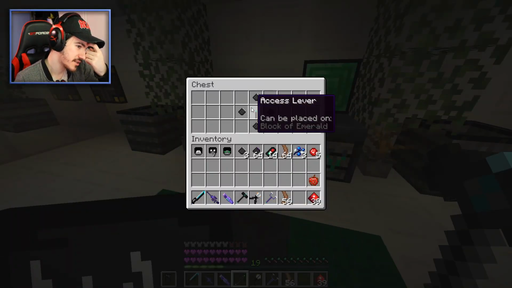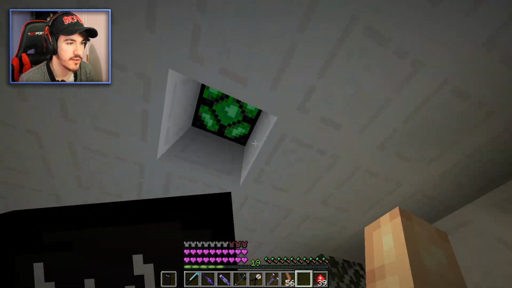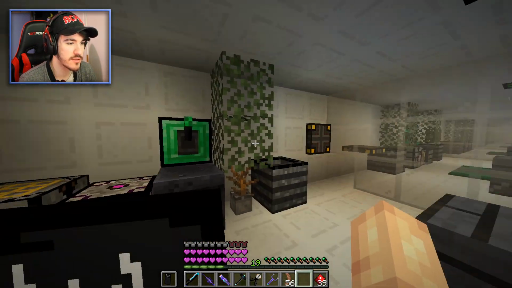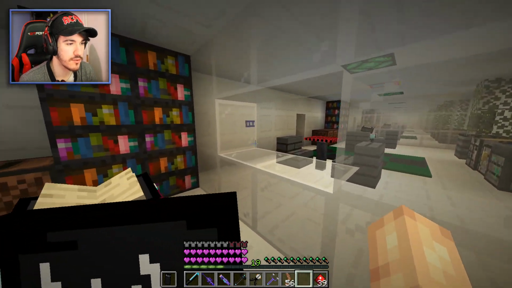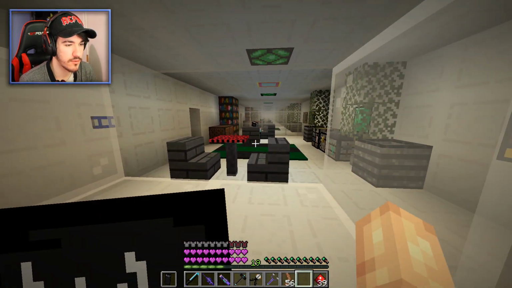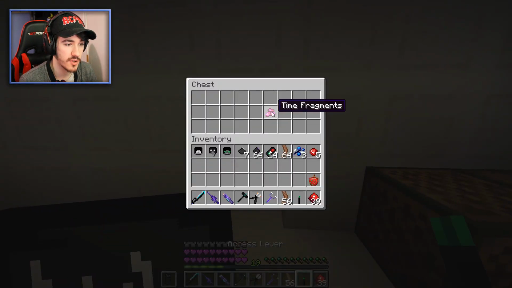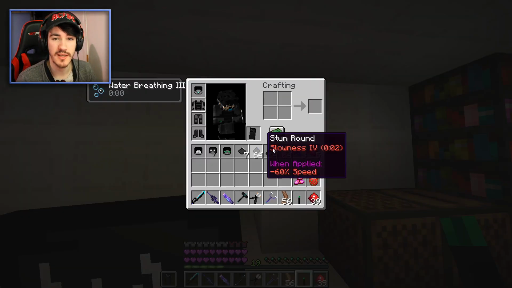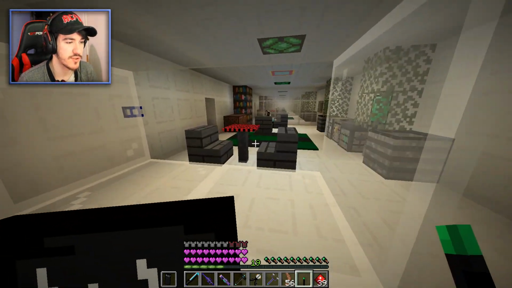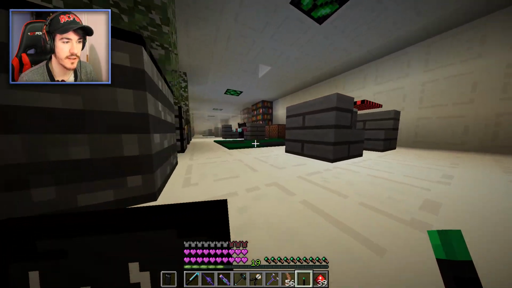Guess I'm breaking into, there's a block of emerald. Breaking into, like, other mirrors? What did that do? Break another one? Oh. Block of diamond. A time fragment. Okay, well, that's one time fragment. I'm like in the mirror dimension right now. This is interesting. But I guess that's one time fragment.